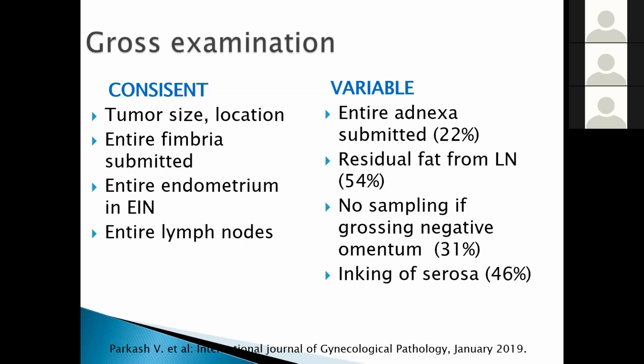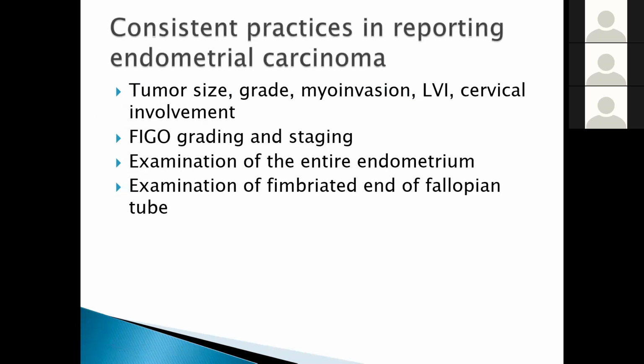So we sample diligently, it's okay. The ink serosa here for those reasons. Sometimes the entire endomyometrial thickness will not fit in one cassette, so I need to see the ink. And of course, it's good to look at serosal involvement, so you know that ink represents serosa, or you have a full section.